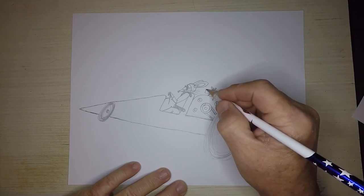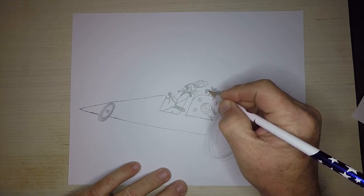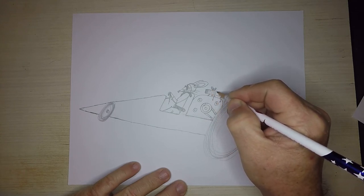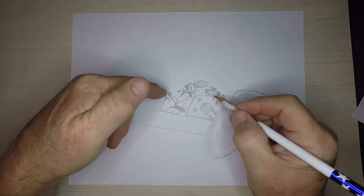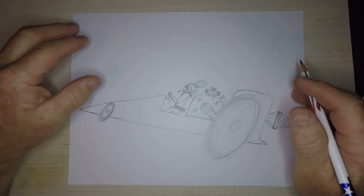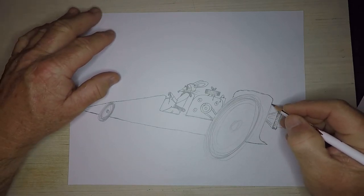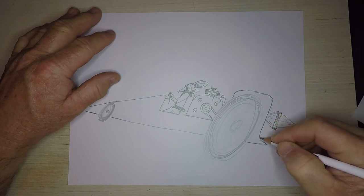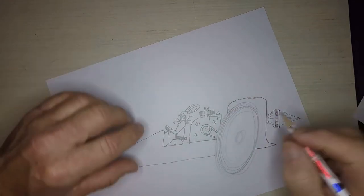Now, we're going to shade this with hatching. It's just real close marks, but when I get in the middle, I spread them way out, and then I get them very close again. It helps give the illusion that that's round. It's just something we do sometimes in art to create that illusion. Because when you're drawing on flat paper, anything that looks 3D is an illusion.